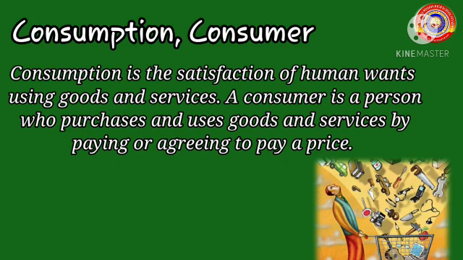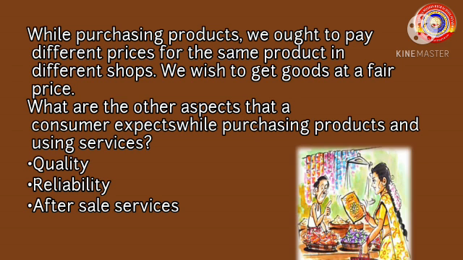Consumption and consumer. Consumption is the satisfaction of human wants using goods and services. A consumer is a person who purchases and uses goods and services by paying or agreeing to pay a price. While purchasing products, we ought to pay different prices for the same product in different shops. We wish to get goods at a fair price.